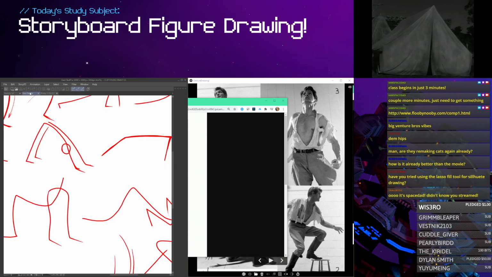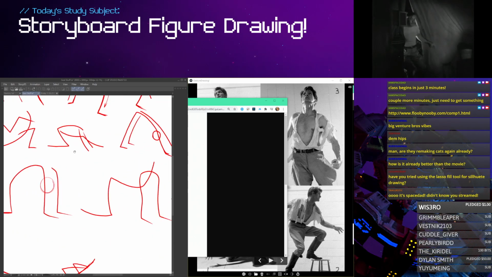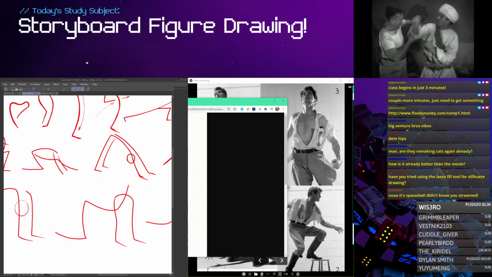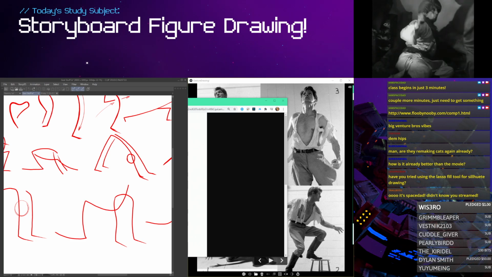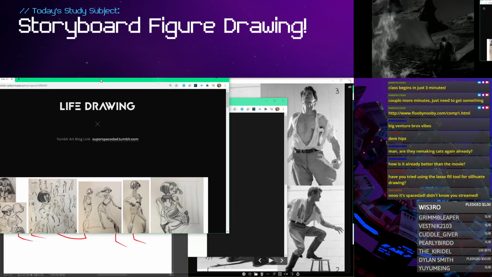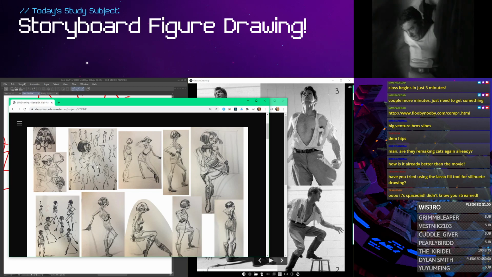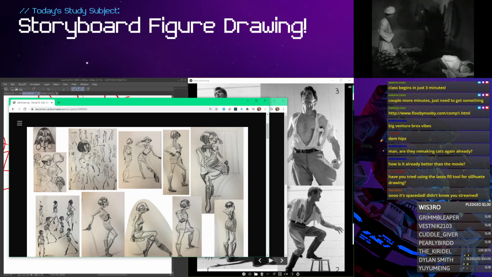You can get that kind of dexterity from doing these exercises that we've been doing, these 30-second poses. You can see me doing a version of something like that from my portfolio that I showed earlier, specifically this page right here, where I use simple lines to describe the figures.